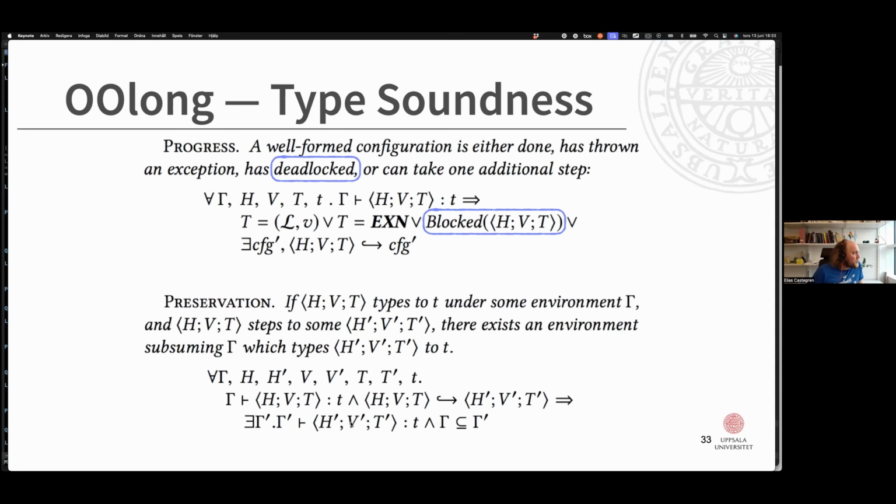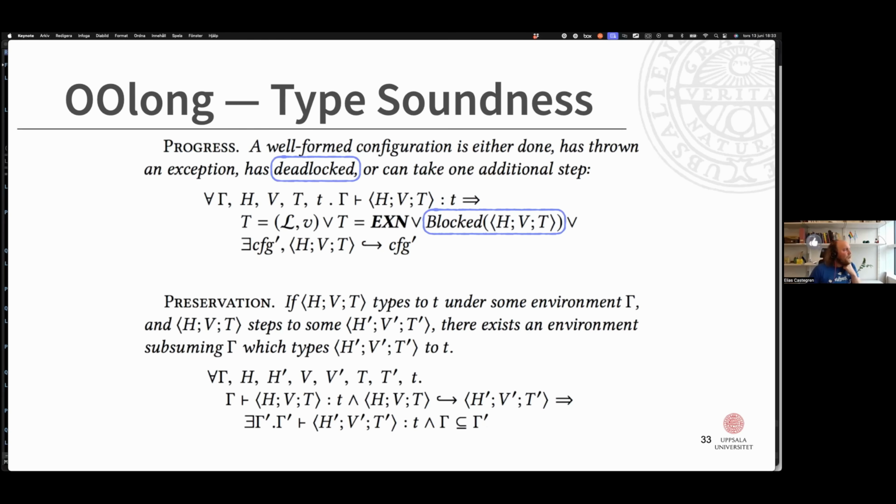So if we had substitution, then this environment could always be empty because as soon as we introduce a variable, we do substitution and then we forget about it. But now, because we're actually extending this and we're extending the heap as well, so we're keeping track of that in the environment, then we have to have a new environment. And in order to get an induction hypothesis that is useful, we need to say that this thing is actually always going to be larger or equal to the original thing. So nothing is ever forgotten in the environment.